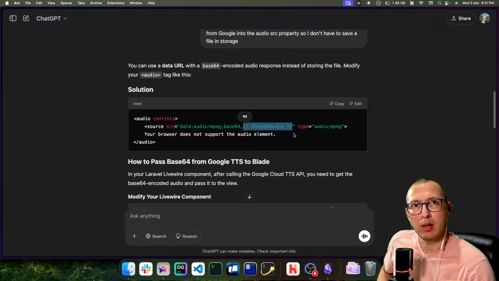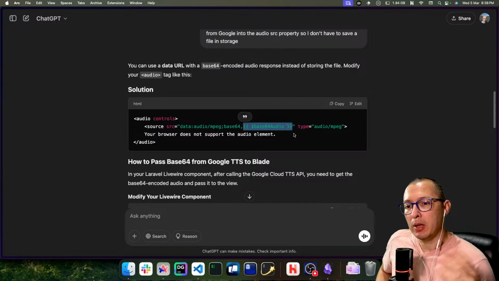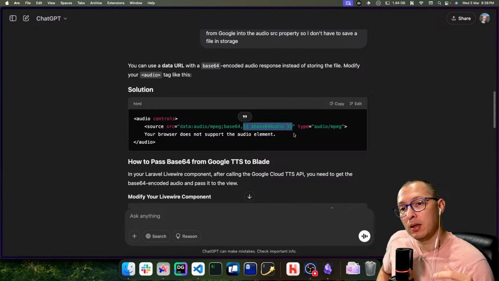So if I hit the play button, which I might have to create, I would have to then query the service, get the message back, get the base64 string out of that response, and dynamically put that into an audio tag.